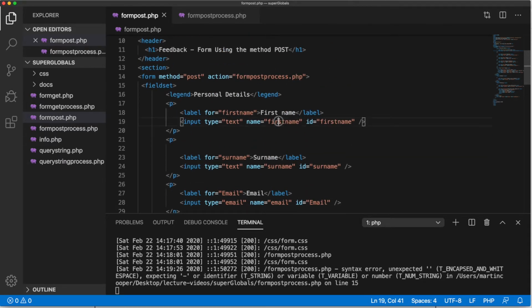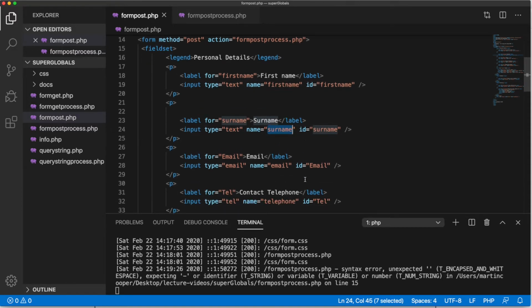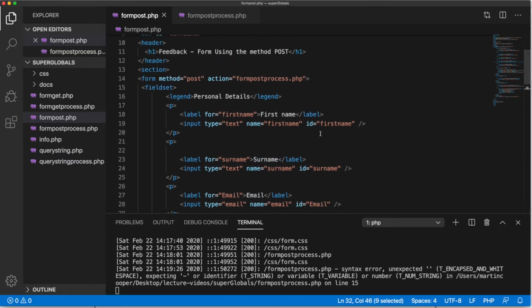The important thing is that they've all got sensible names. If you looked at HTML forms, you should have been taught to put unique names against all these different form elements. So I've got a first name and surname there, for example. We'll keep an eye on those.